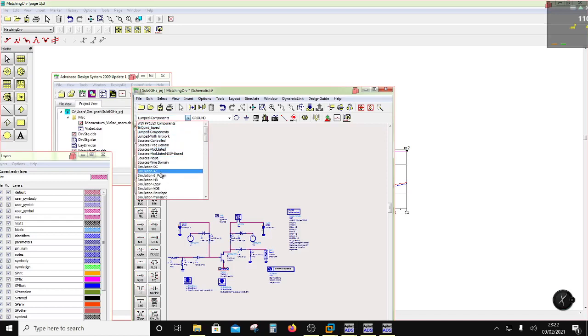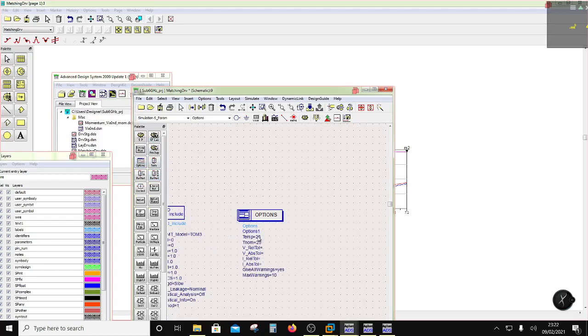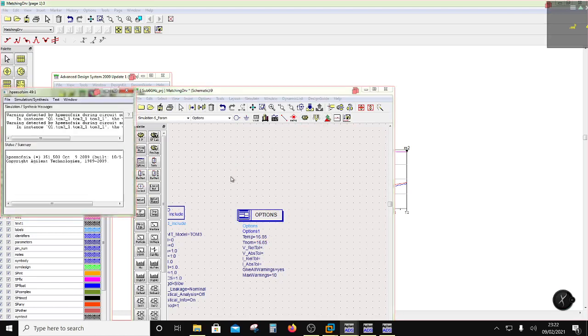So if you go to S parameter simulation, there is an option and the temperature which you put here is going to be 16.85. Okay, and why 16.85? Because that is your IEEE standard, otherwise it is going to give you a warning. 16.85 Celsius. Okay, and just simulate.